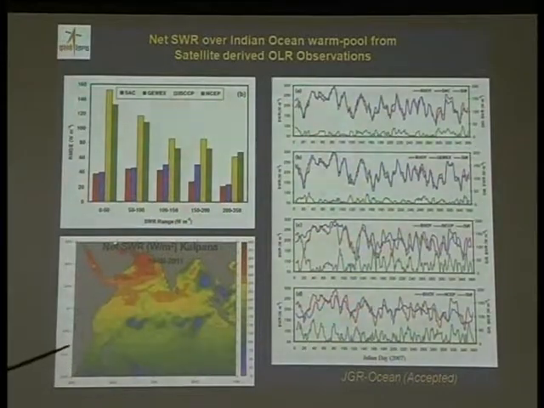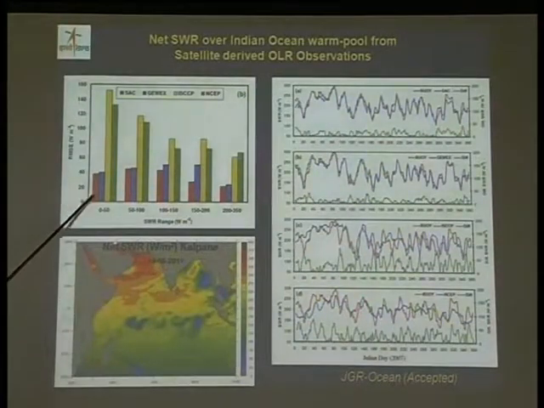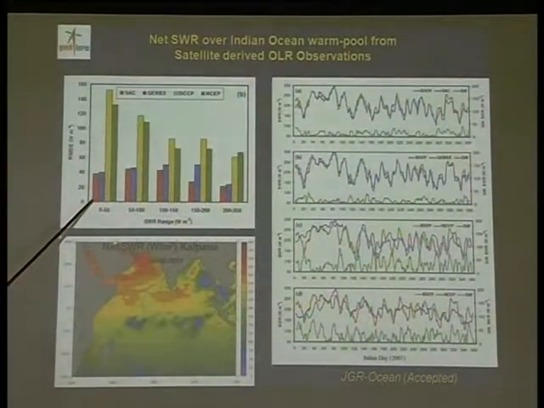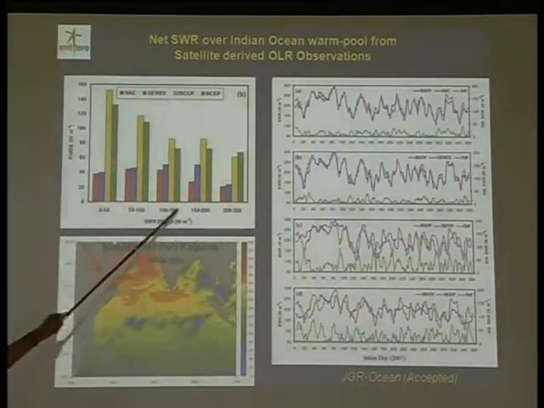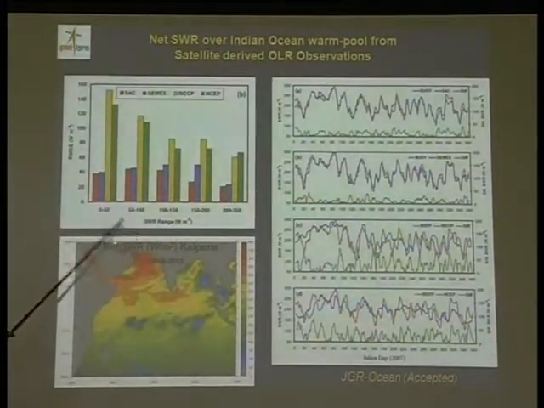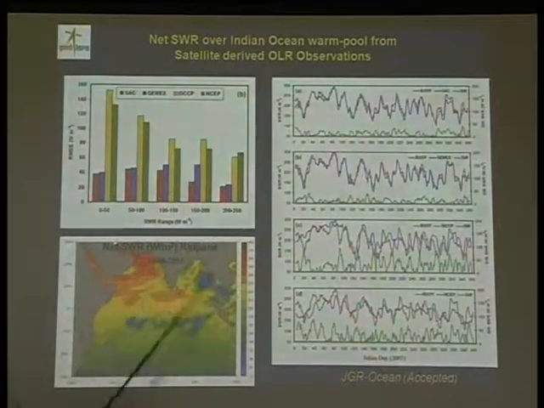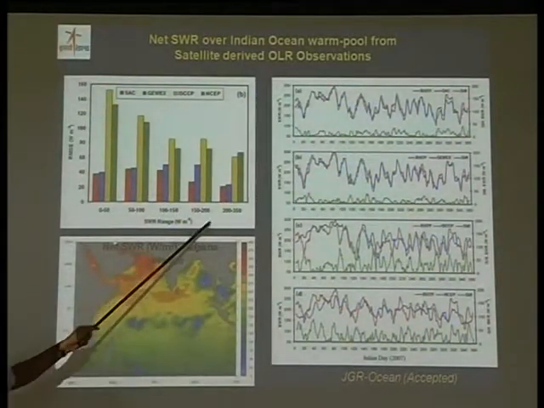and buoy observed short wave radiation, and then developed an algorithm. And this algorithm gives the best result compared to the other conventional short wave radiation products. This red one is the algorithm which we developed at SAC. These are the RMS errors. For the entire range of short wave radiation, this represents a cloudy condition when short wave radiation is very small. This represents a condition when clouds are not there, when short wave radiation is very high.